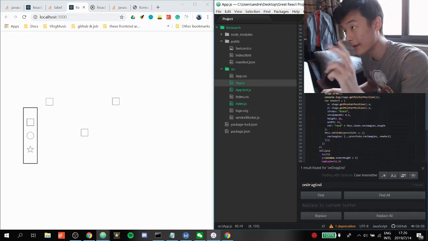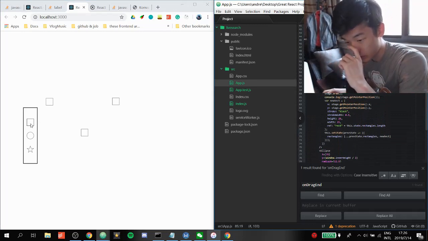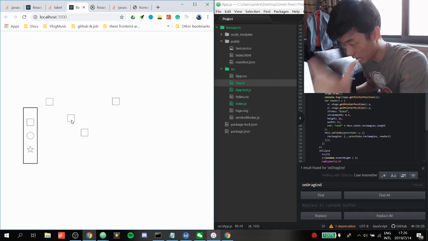Again, big idea. I mean, two main ideas. There's really two rectangles right here overlapping each other, and one is draggable, one is not. So the one I'm dragging is definitely draggable.